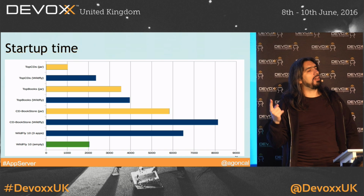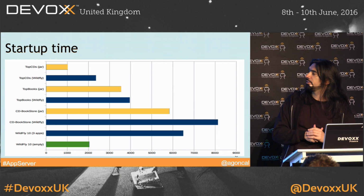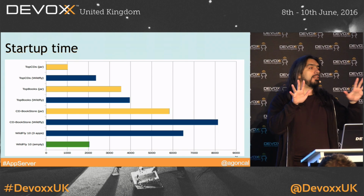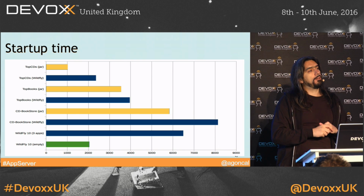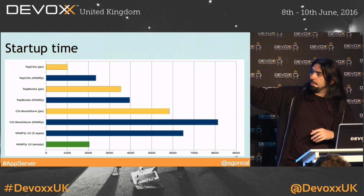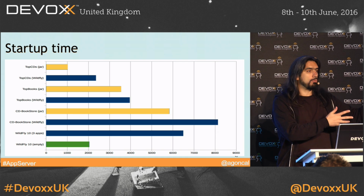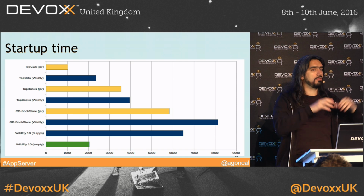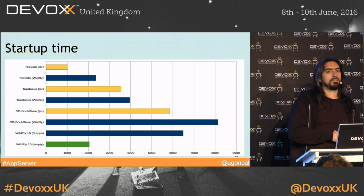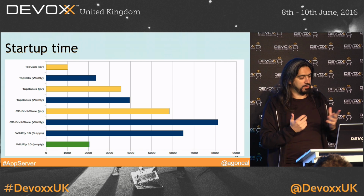I didn't get that. I tested 10 times, saying something is wrong. Then I called a few friends at Red Hat JBoss, and they told me, yes, that's because WildFly bootstraps things in parallel. So when you deploy the top CD, it bootstraps fast, but at the same time, it warms up the web container. Then the top books arrives, the web container is already warmed up. It warms up JPA, and the CD bookstore arrives, and everything is already warmed up. So that's how clever app servers have become. Deploying 3 apps is much faster than deploying 1 app. Funny.